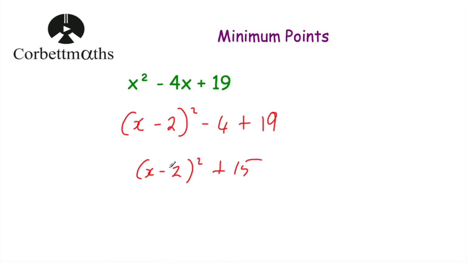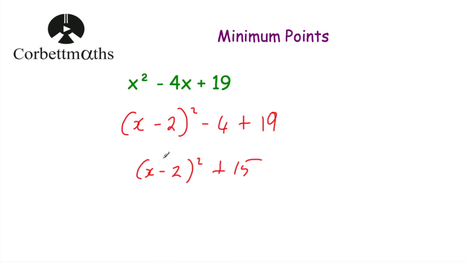To do that, the first thing we need to do is look at this bracket, and we think, well, we've got something squared. If you square a positive number, you get a positive value. If you square a negative, you get a positive value as well, because remember, a negative times a negative is a positive. But if you square 0, that's equal to 0. So whenever you square something, the smallest possible answer you can get is 0.